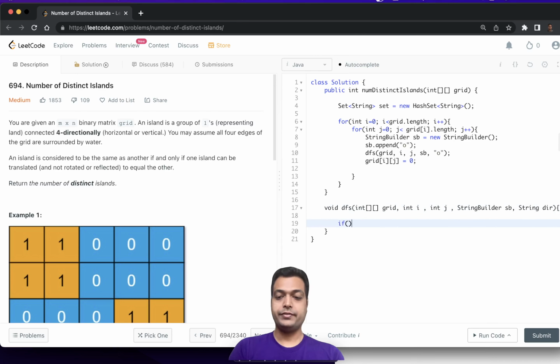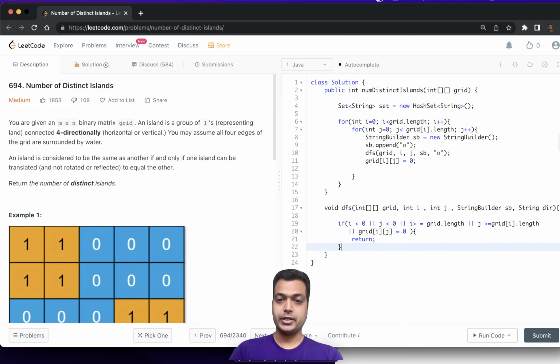Here we do a check: if i is less than 0, if j is less than 0, if i is greater than or equal to grid dot length, or j is greater than or equal to grid of i dot length, or grid already has a value of 0, that means it's water, then you just return, you don't proceed ahead.